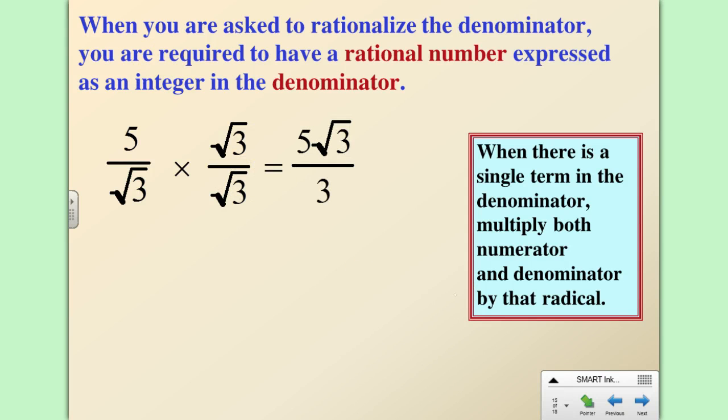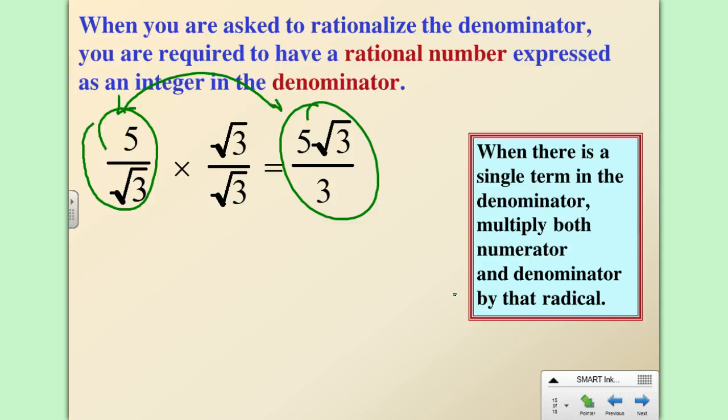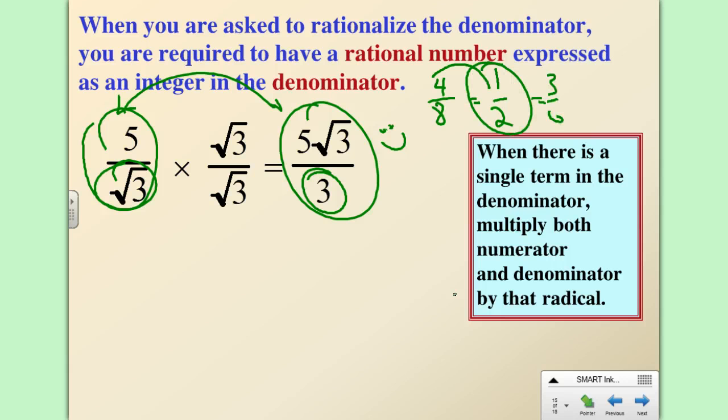The decimal value of this number is identical to this number. They are equivalent. So why do we do it? Because now we have a rational number in the bottom. And all is good in math, right? It's not unlike when having 4/8, we don't leave it like that. We simplify it to 1/2 because there's an infinite number of equivalent fractions, and the one that we want is a half. We don't want 3/6, and we don't want 5/10. We want to be consistent in how we express our answers so that we all reduce it down to a half.